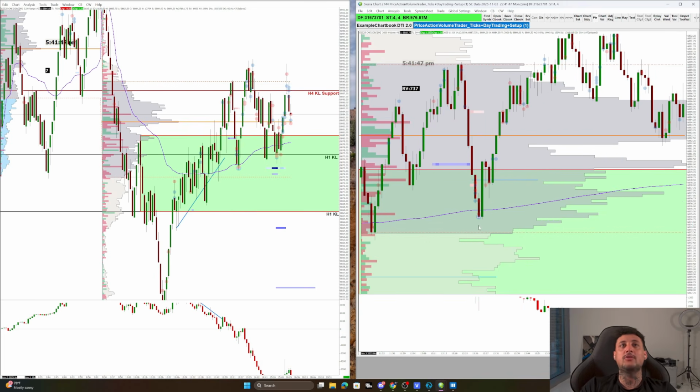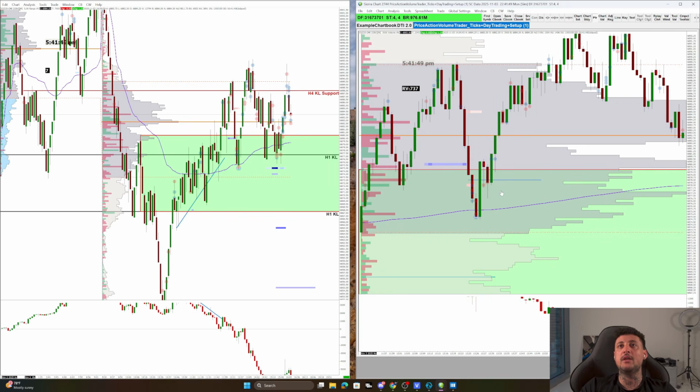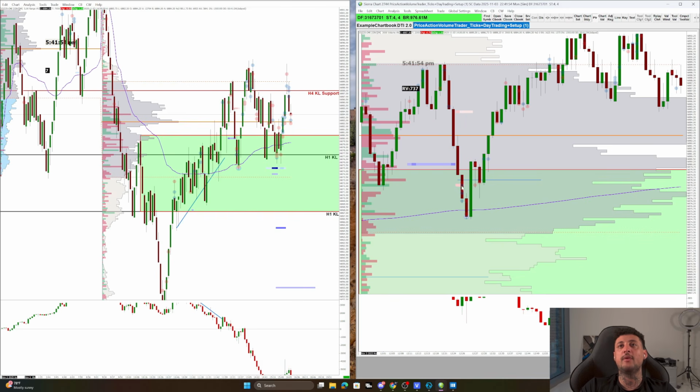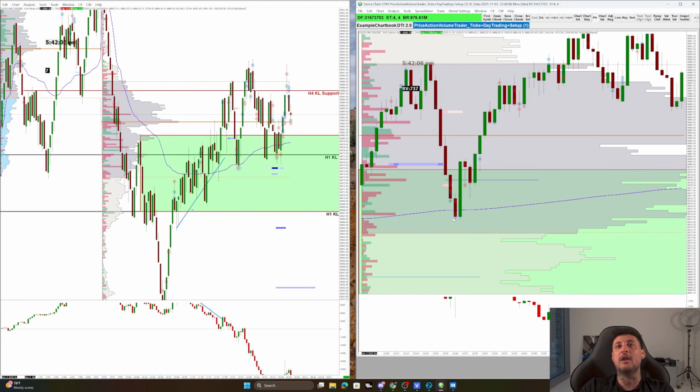So we've pulled back into our balanced range. And what I'm seeing here is large orders loading on the order book. You can see that there's a large offer, meaning a large passive seller that loaded on the order book, and lots of large aggressive selling as we're reclaiming back into balance. We see a buyer here, and a large passive buyer here as well, a large bid that got filled on the order book. Immediately after that, we see aggressive buying come into the market. We're seeing CVD start to push as well, and then we reclaim above this entire area.